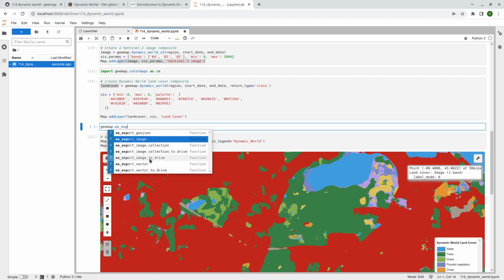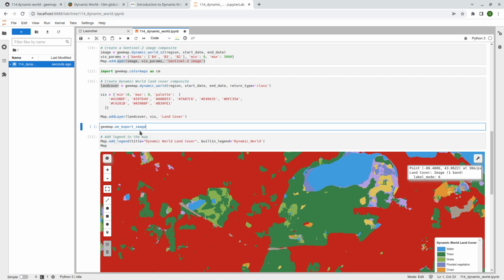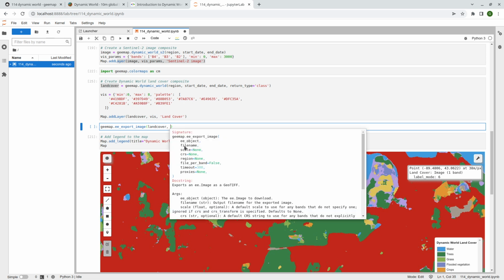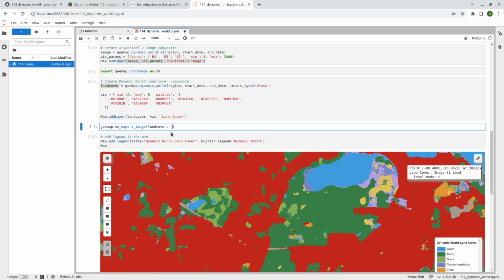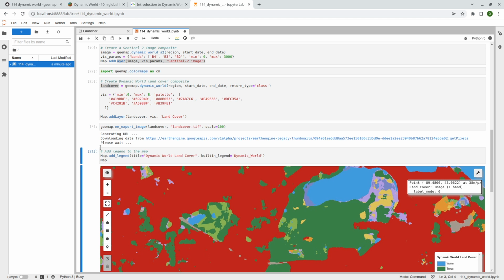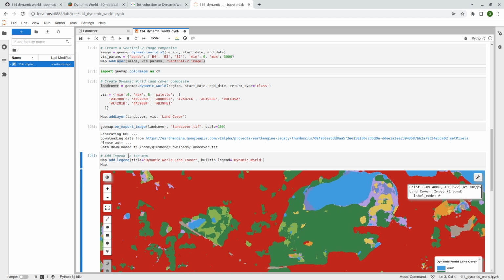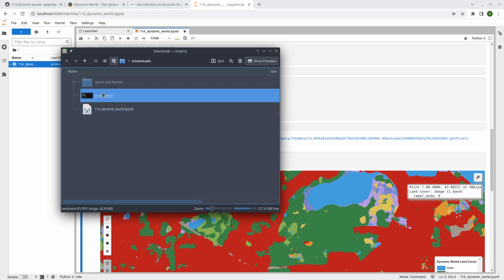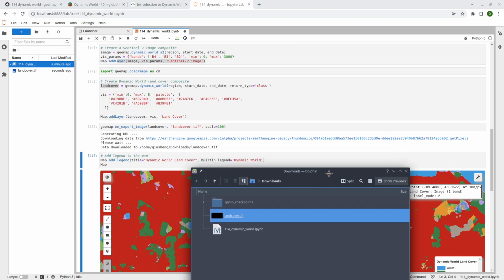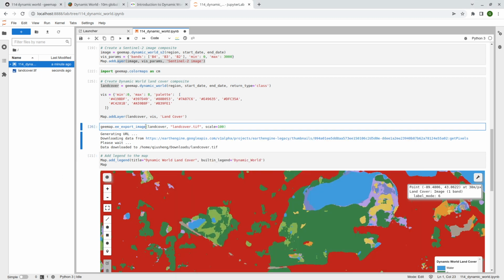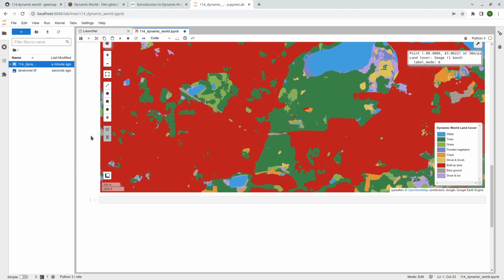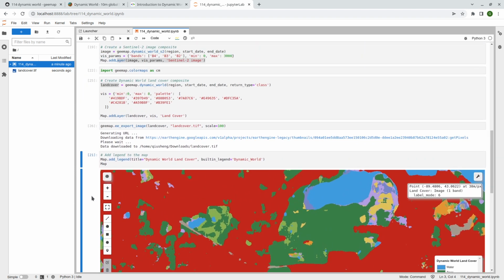If it's pretty big, then you need to export to your Google Drive, because Google Earth Engine does not allow you to export a large image to your computer. And then you just need to type like landcover, and so you can specify where you want to export and also the scale. So for example, I can say landcover.tif, and then scale, because for demonstration I just want to download a very tiny one. I hope it works, and after that you can use that to do a full analysis. So you can see land cover is done, it's here. Then you can open this one using QGIS or any other desktop software. Again, for larger areas, you will need to export to Google Drive, otherwise you will get an error saying that it exceeds the limit.